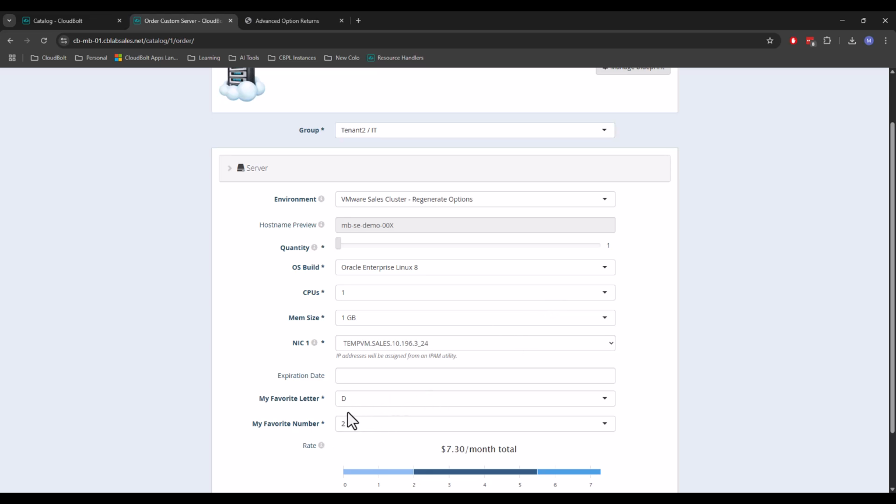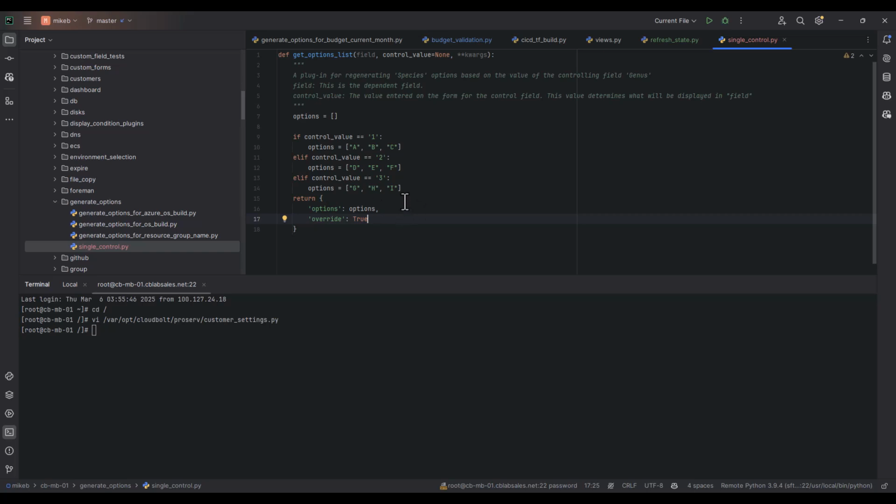The one thing to keep in mind is that this is a very rudimentary use case. A lot of times what we're doing is selecting something here that drives an API call in this second field. So while what we did here is very basic, what we would do is make a different API call depending on whether the control value were 1 versus 2 versus 3. Because this uses Python, and Python is very good at making REST API calls or building in whatever your logic is, build your logic into this function, and that will show you how to control a single field.